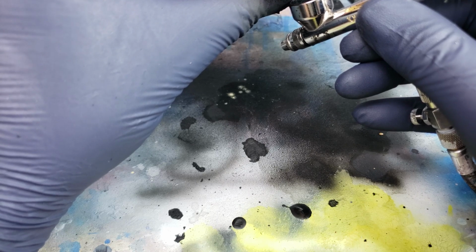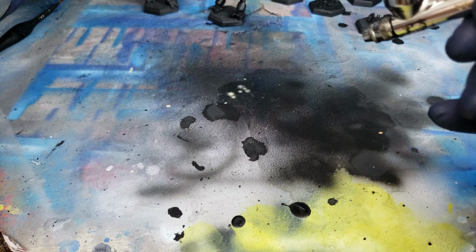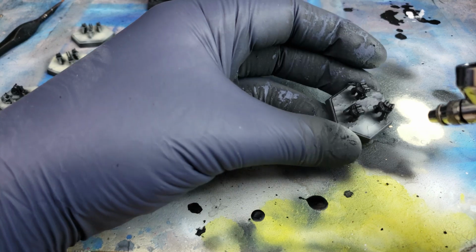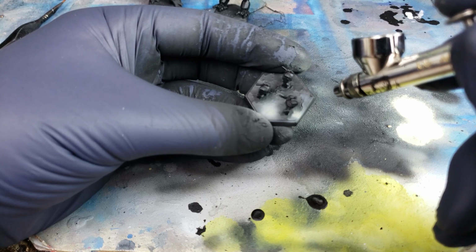This application here is where quality airbrushes are really going to shine. The fine control is going to let me work with low pressure. In fact, I've got the compressor turned down to something like 15 psi. Furthermore, I'll be working very close to the surface of the model to tightly control the area of application.